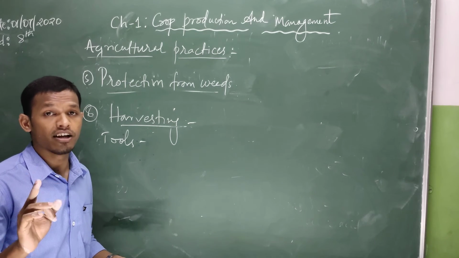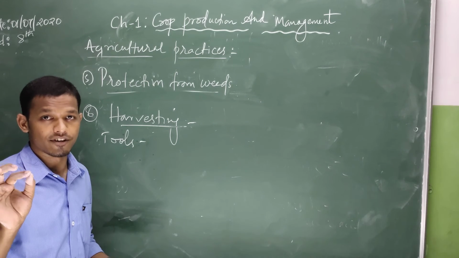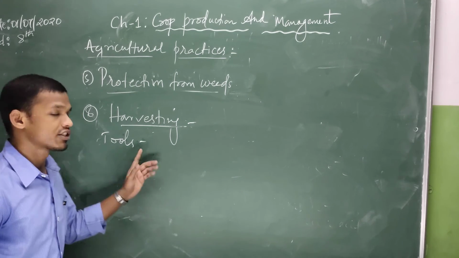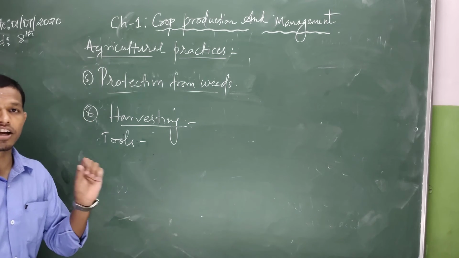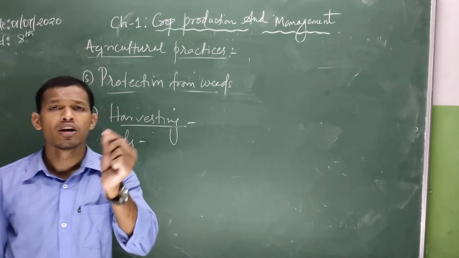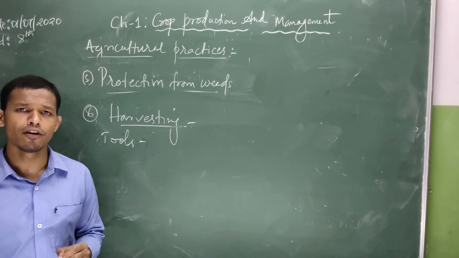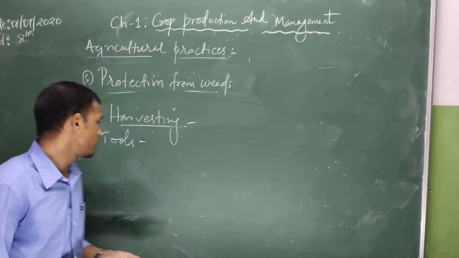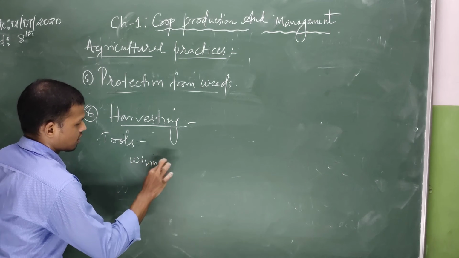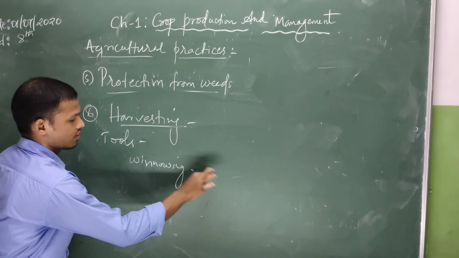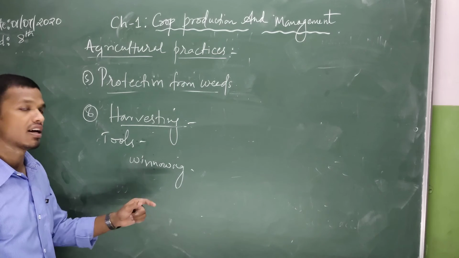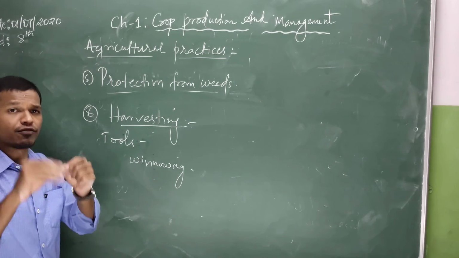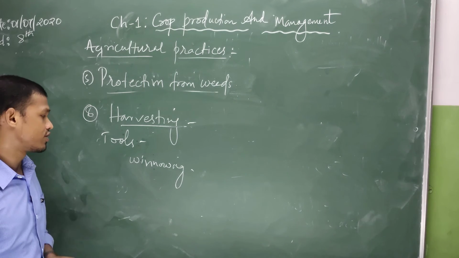Chaff is the dry, yellowish dry leaf material that is removed. You have already seen it in many places. They separate the grains. After separating, the grains may contain small broken pieces of leaves or stem. That is also separated by winnowing. The winnowing process is done by wind. With the help of wind, they separate the grains from the broken pieces of dry leaves.